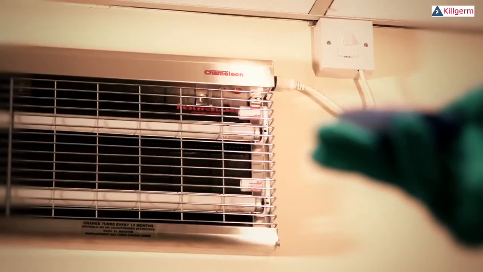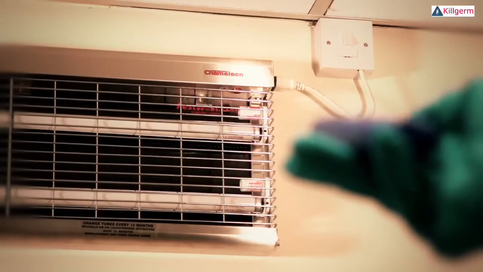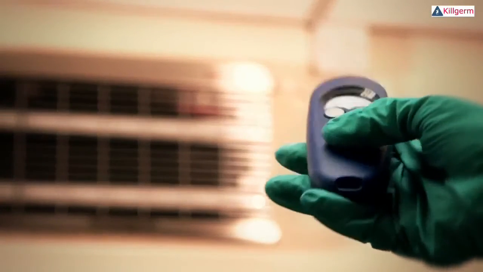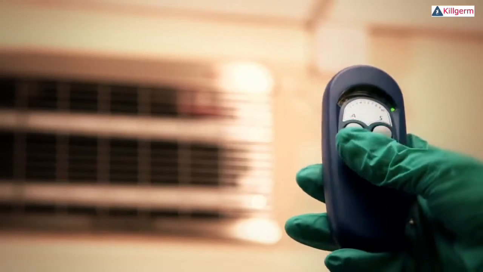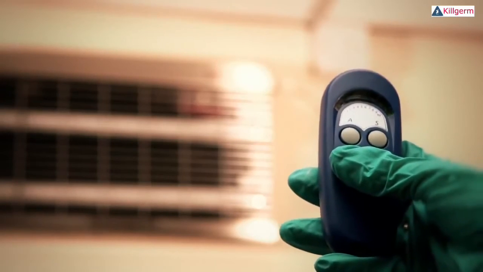To measure the ambient UV light level, the flytrap must be switched off. Point the meter in the general direction of the flytrap and press button A. The green LED number 10 will now blink on and off repeatedly, indicating that the meter has stored the ambient UV level of the room.